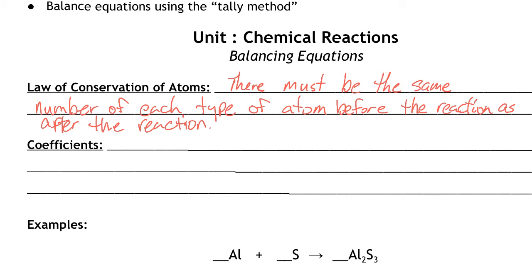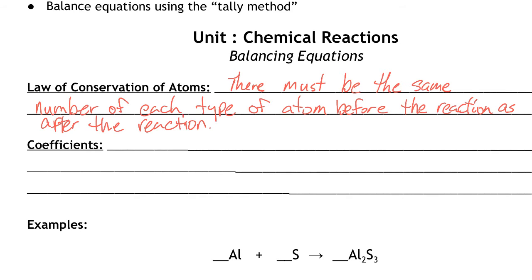Really what we're following here when we're looking at chemistry is we're looking at how the atoms are shuffling. They may start off with one partner when they're reactants. They shuffle and find a new partner and become a different product. But you're always going to have the same types of atoms present in the start as you do in the end. Again, they just may be switching partners, or maybe they're all by themselves now. So that's the law of conservation of atoms. They're never going to be created or destroyed.